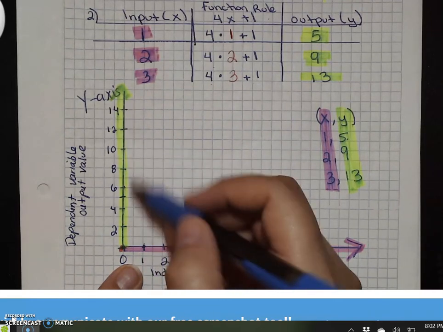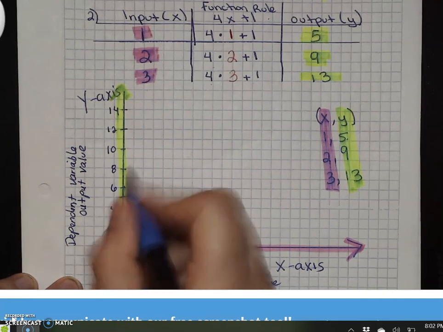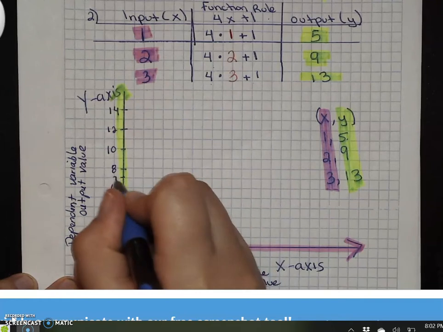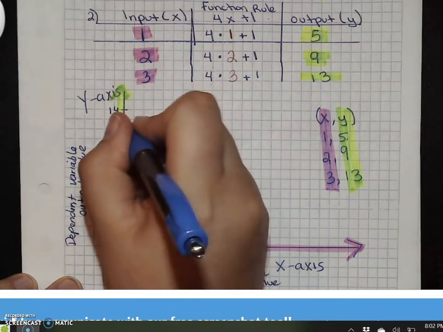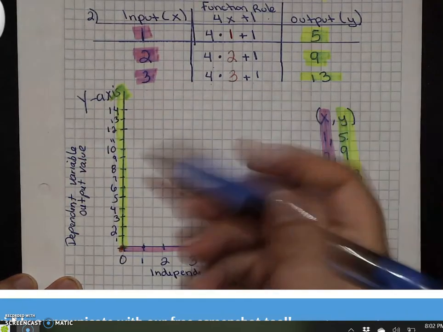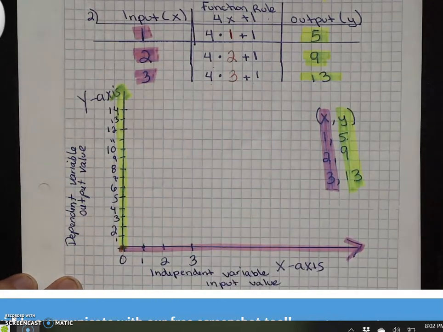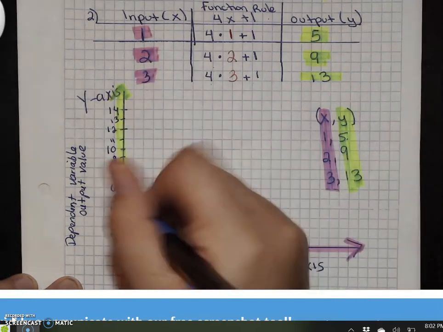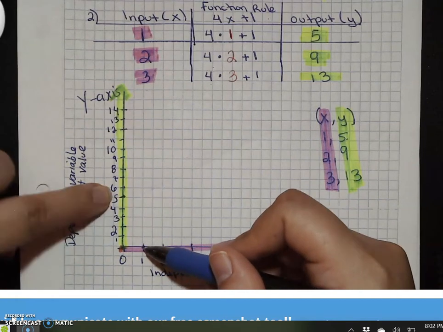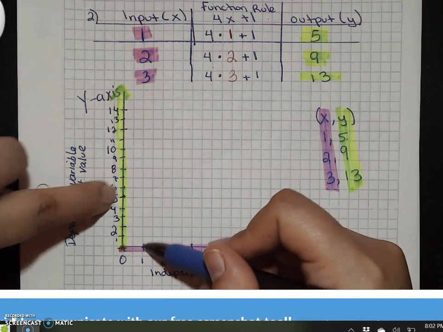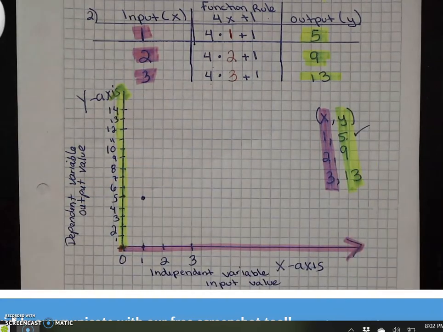Okay, you need to go ahead and calculate, but this one is simple. This one is 1, 2, 3, 4, 5, 6, 7, 8, 9, 10, 11, 12, 13. If you notice, you have a lot of more numbers here. So it all depends how you want to organize your information. So I'm looking for 5. 5 is right here. We're trying to make sure, hey, where do they meet? So I go ahead and use my finger here, and I go ahead and boom, they meet right here. So that's my first point. Boom, I have that information.